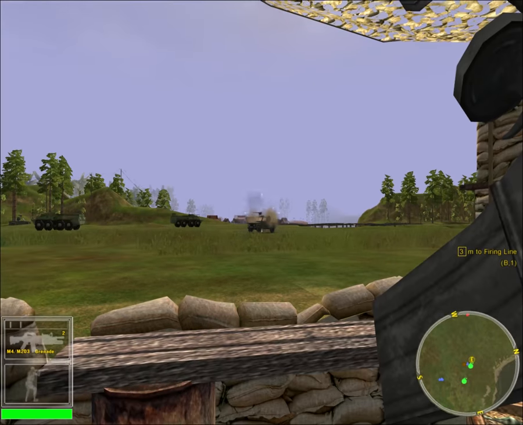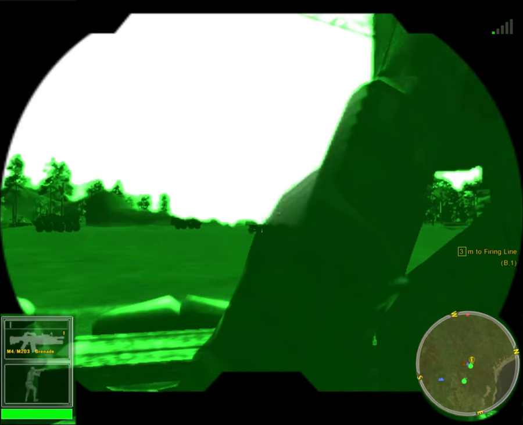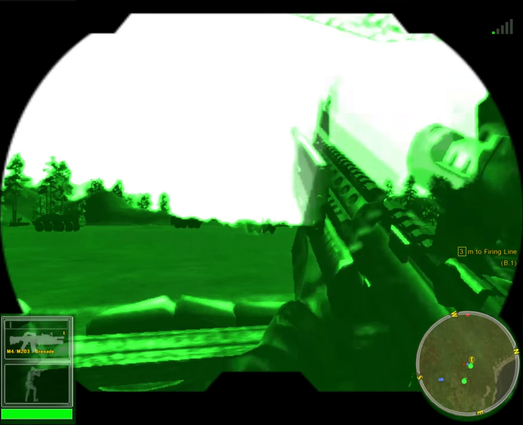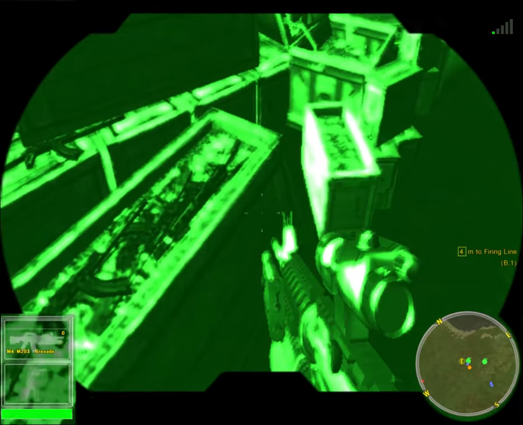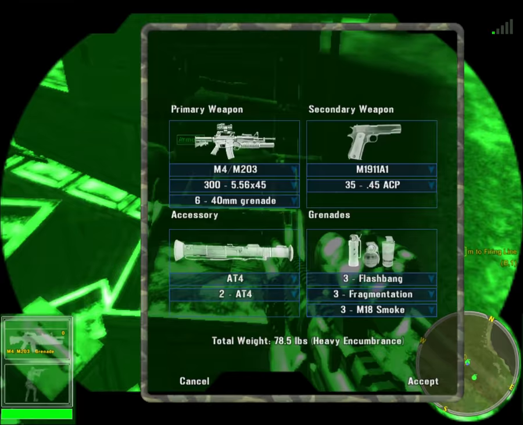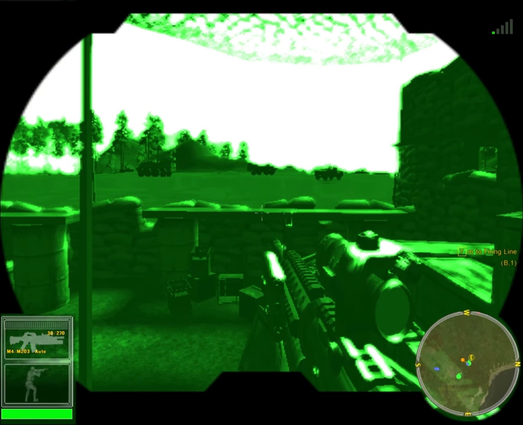During night operations, pressing N will activate your night vision goggles. The goggles are helpful for dark nights and interiors, but will limit your depth perception and contrast. Pressing Control and plus or minus will cycle the image intensity of your goggles. This is indicated by a power meter at the top right of the screen.